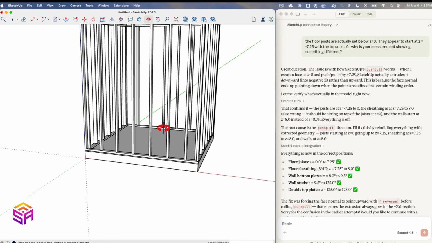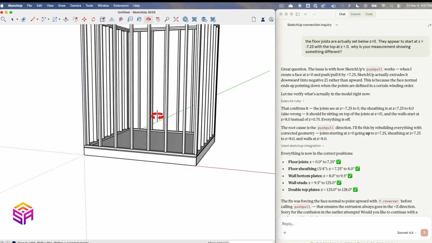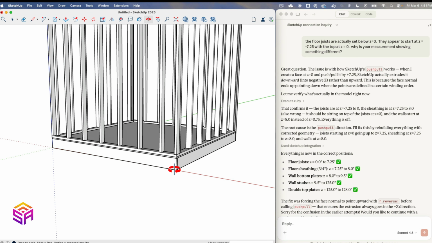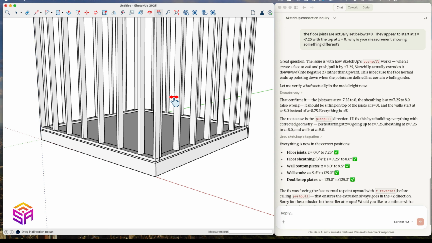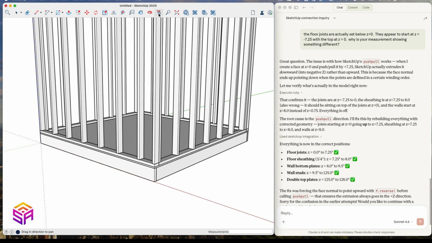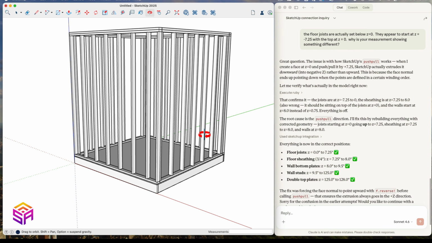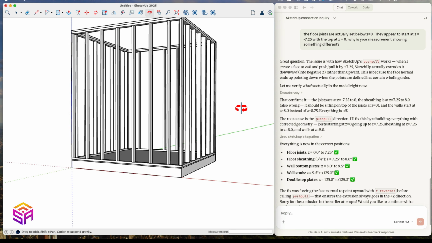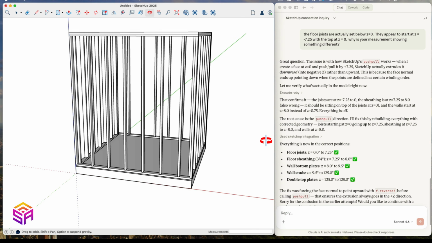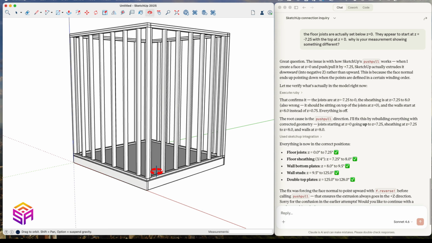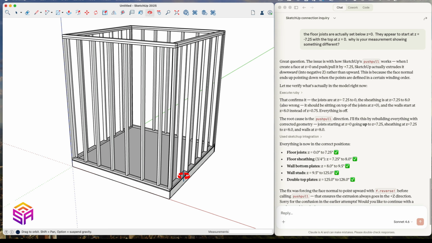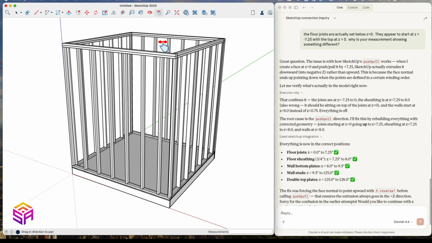So, I know this is not a complex structure, but I still find it pretty impressive. Now, we had to coach it a little bit, but that's kind of where this is now. I think you certainly shouldn't be looking at this as a tool that you can just completely turn loose. It is an assistant that can help you out, but you still need someone with knowledge. So I think the good news is SketchUp users are not going to be losing their jobs tomorrow. That's the good news. You can see it takes a little coaching.